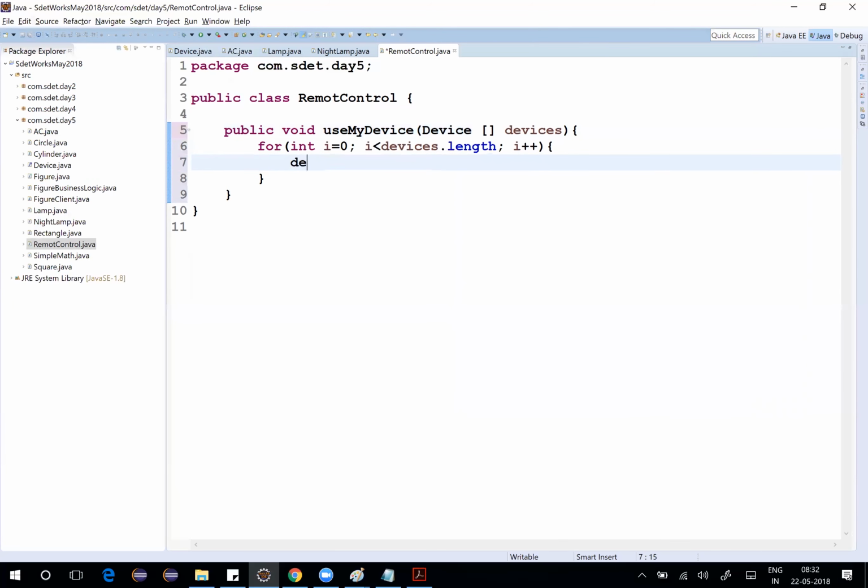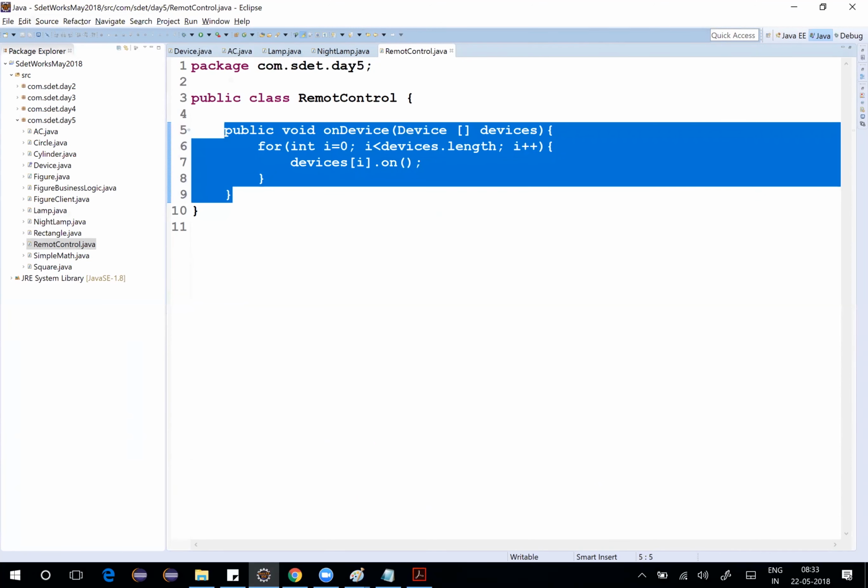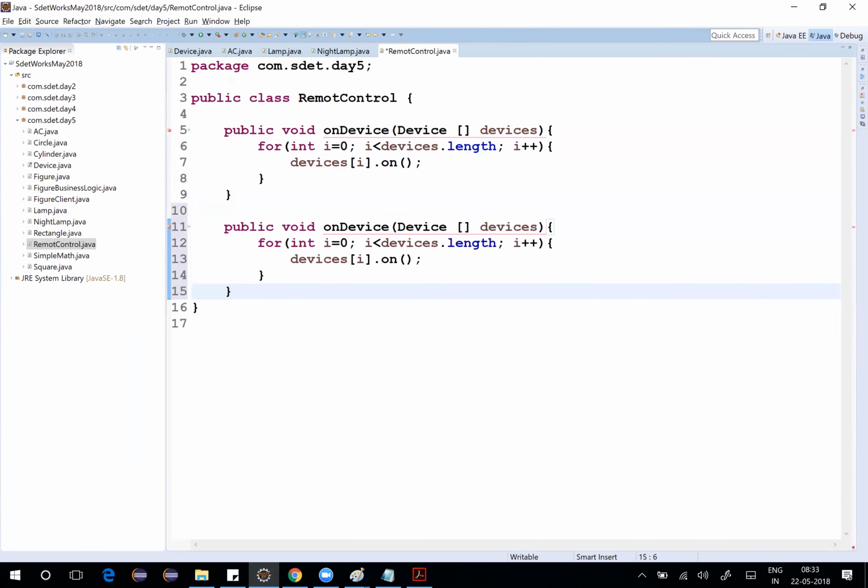I can say devices[i].on, right? So that's one method, let's say onDevice. And here is another method which I want to write, called offDevice. We'll not call on, we'll call off.